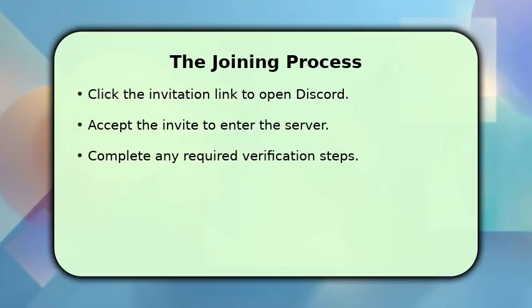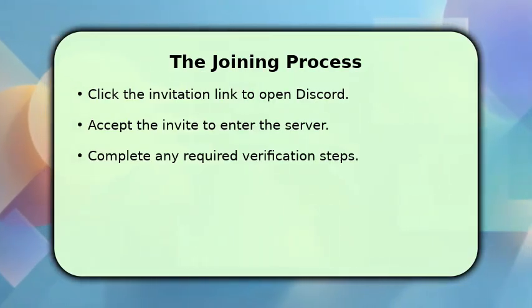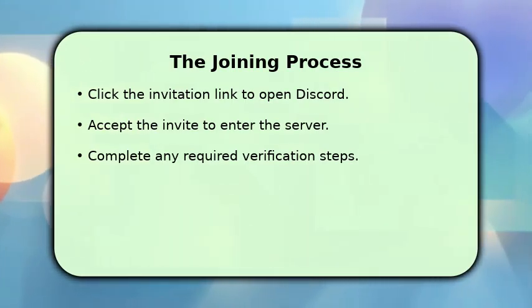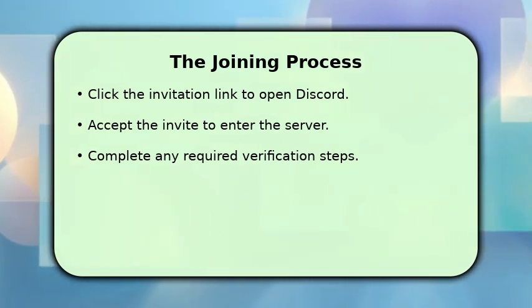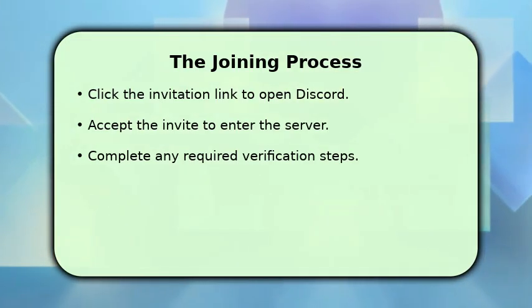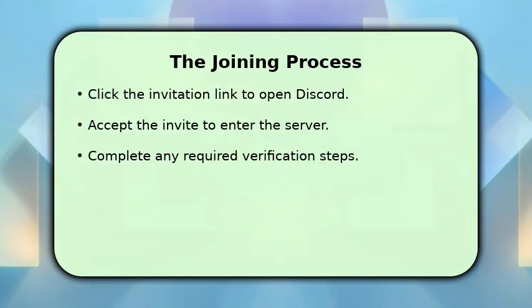Once you have the official invitation link, simply click on it. This action will typically open your Discord application or a web browser, prompting you to accept the invitation. After accepting, you'll be granted initial access to the server. Be prepared to complete any necessary verification steps, such as reading and agreeing to rules or passing a bot check, to gain full access to all channels.